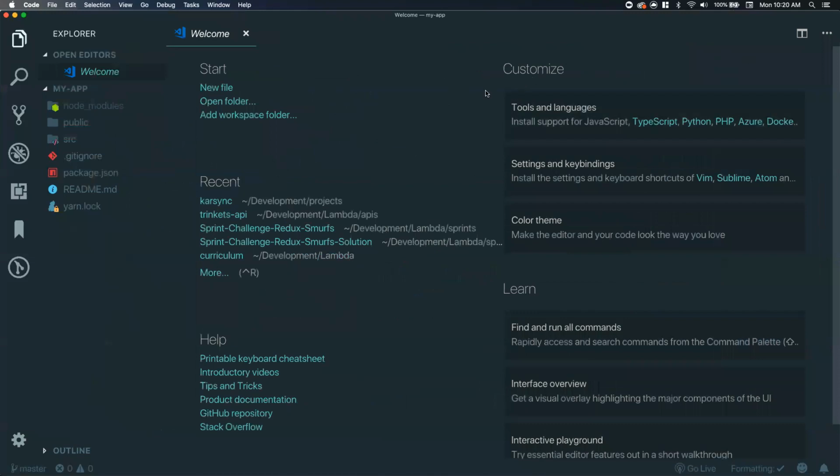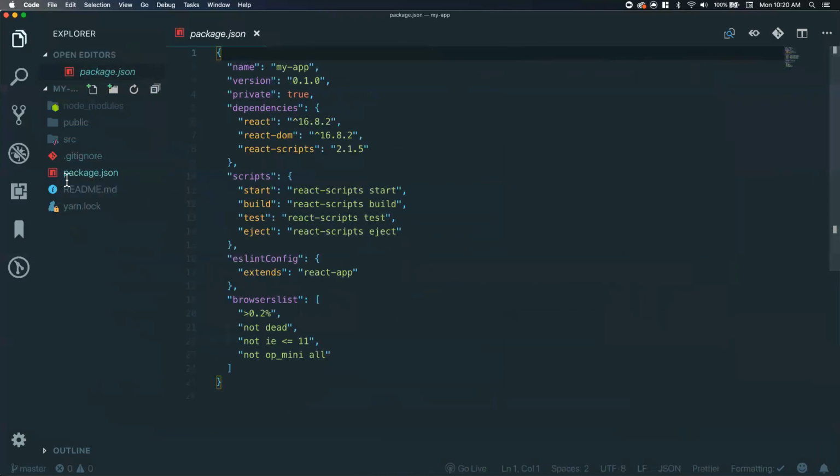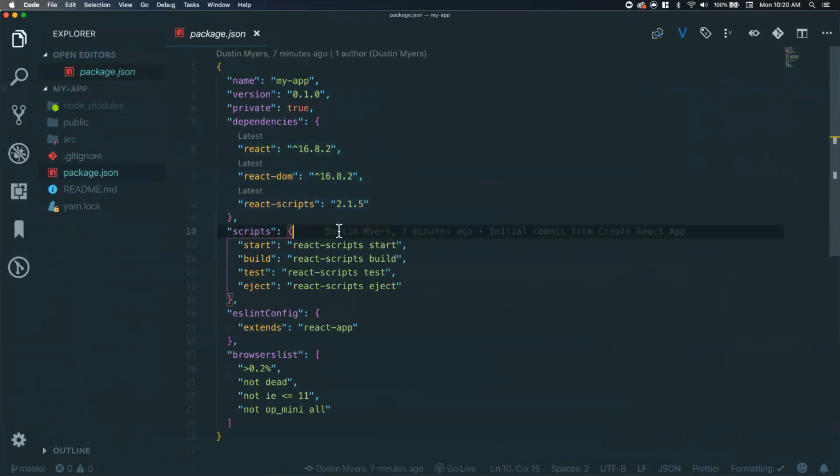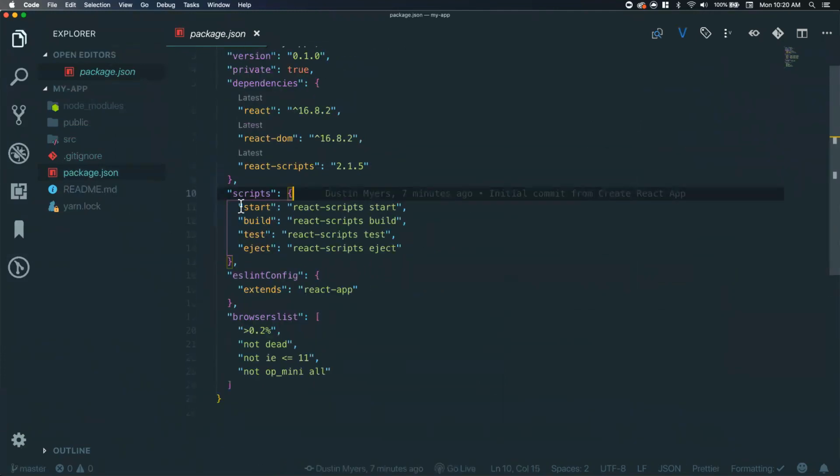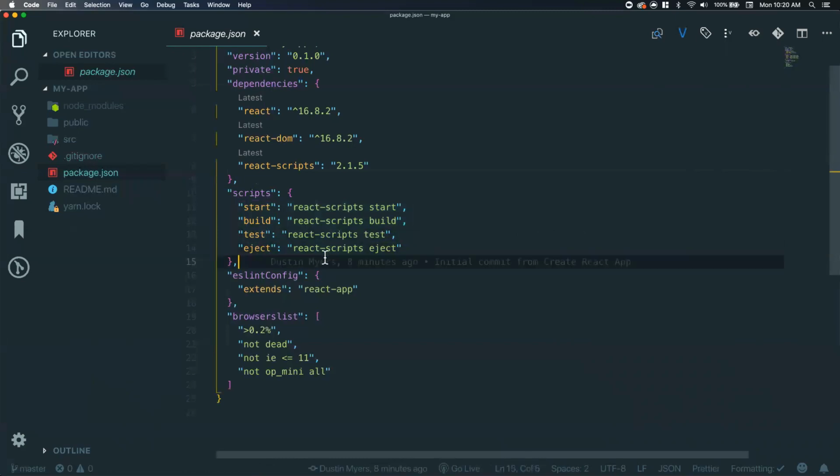All right, let's take a look at what running Create React App actually gives us. So we've got our package.json. We've got our normal package.json here, and we've got our scripts, so we can run yarn start, yarn build, yarn test, yarn inject.